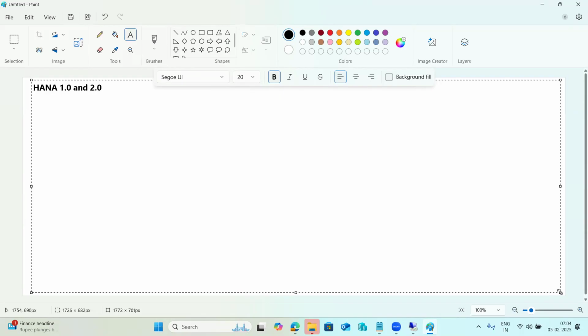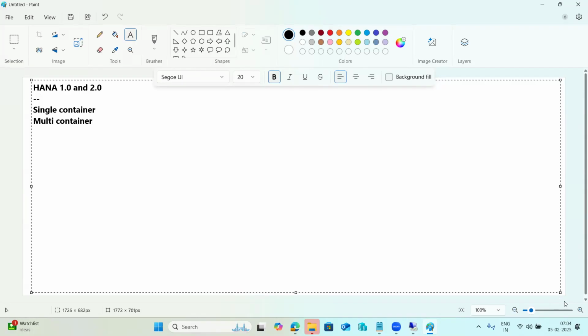Sir, what is the difference here? What is the difference between HANA 1.0 and HANA 2.0? Here HANA 1.0 is a single container. It's optional for multi-container here. It's not mandatory. Container means it stores the data. What are container boxes? A container will store something, right? So HANA 2.0 is a multi-container.